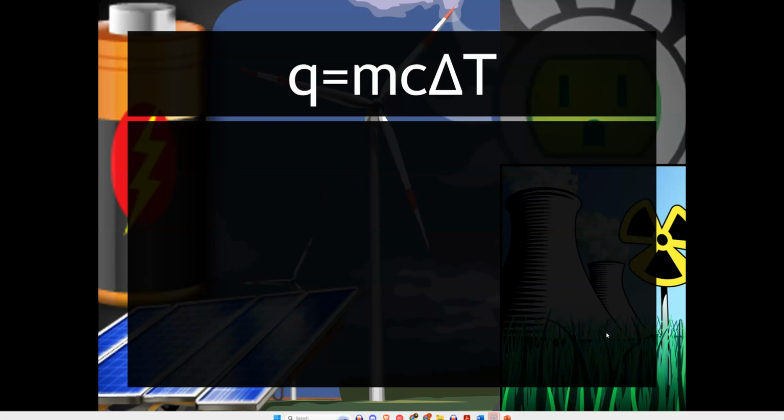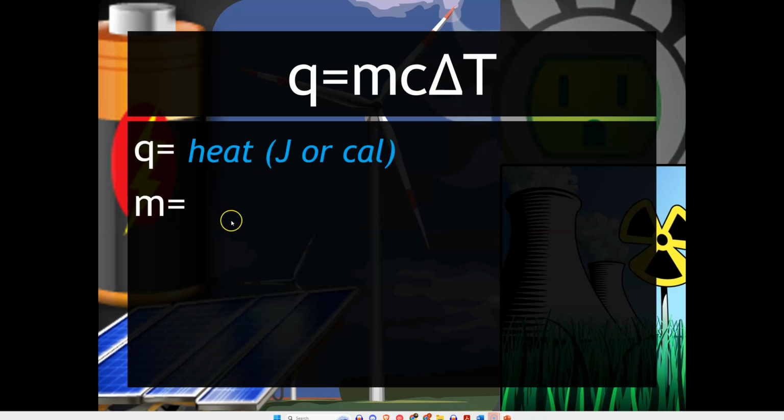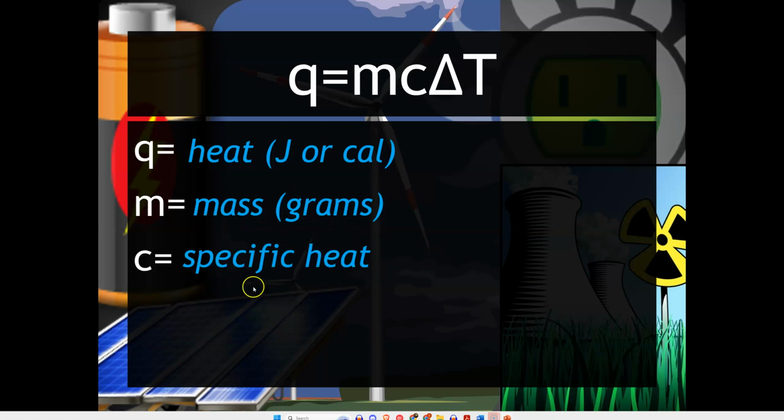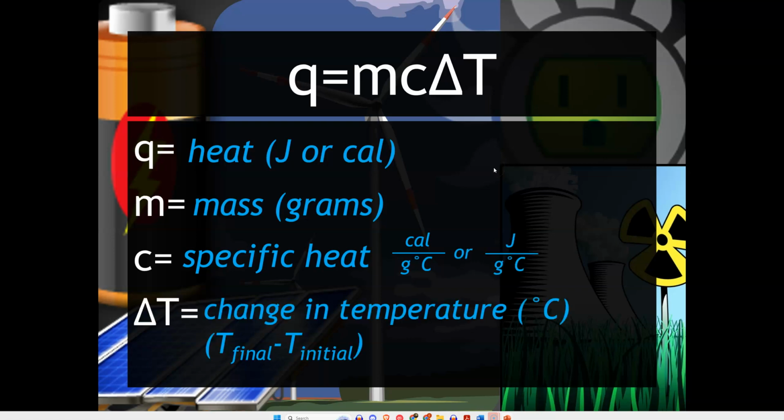So let's talk about our formula, Q equals mcΔT. Q equals mass times c times ΔT, where Q is the heat in joules or calories. We also have mass, which is in grams, and c, the specific heat. As you notice carefully, c is your heat capacity or specific heat, referred to as cal over g°C or J over g°C. And ΔT refers to your final minus your initial, in other words, your final temperature minus your initial temperature, how much it actually rose.